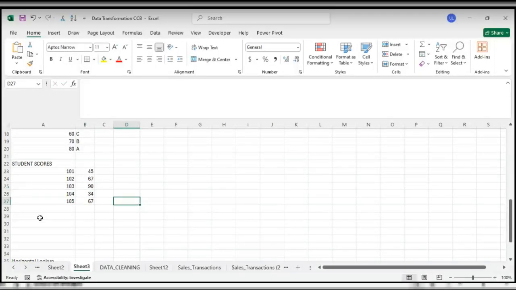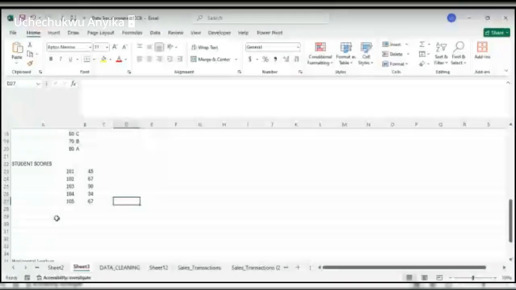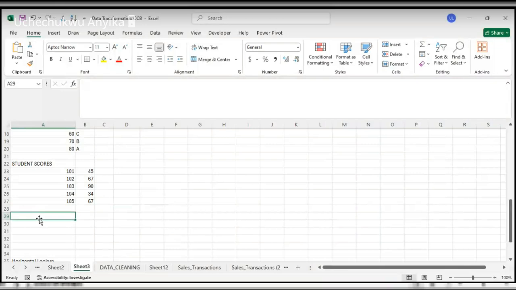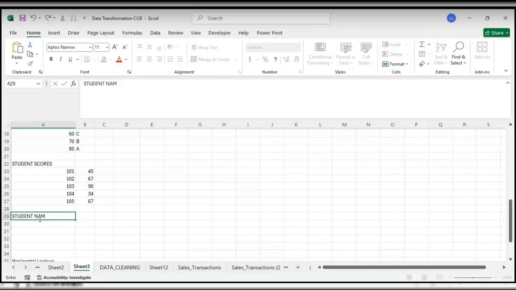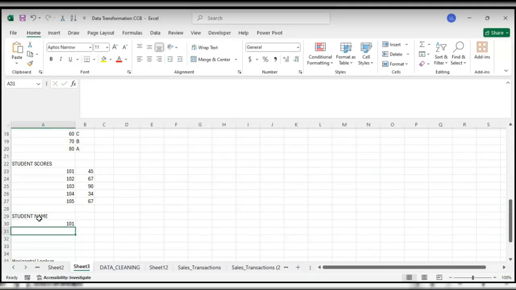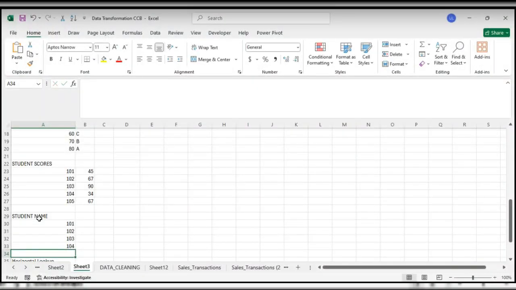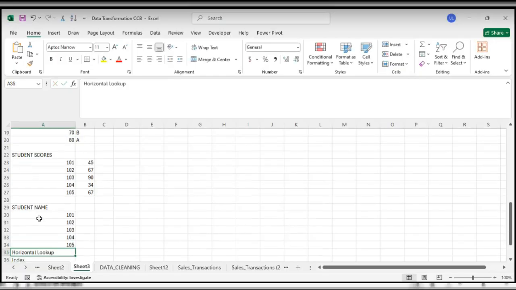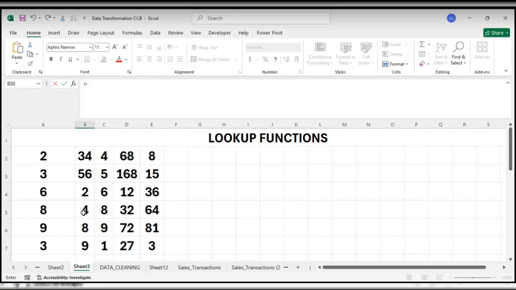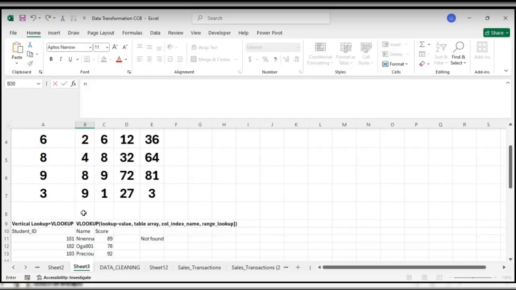Okay. And then there is another table, table 2, the student names, right? So there is the student name where 101, 102, 103, 104, 105, and name here is Nena. Let's just copy the names you have here so we're almost there. Nena to Precious.